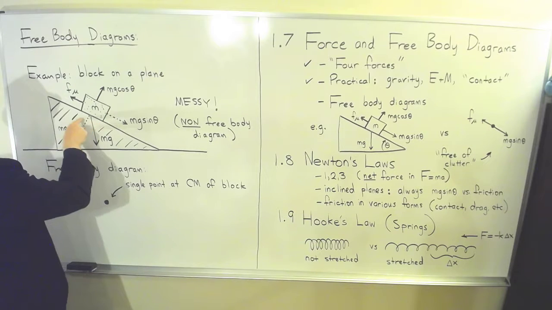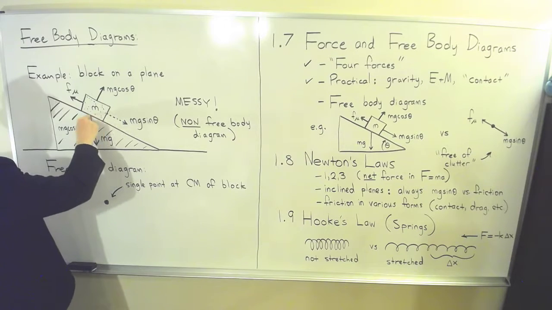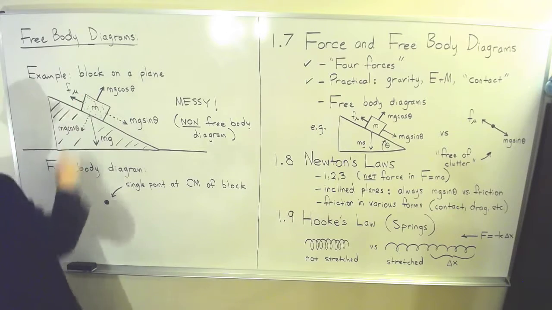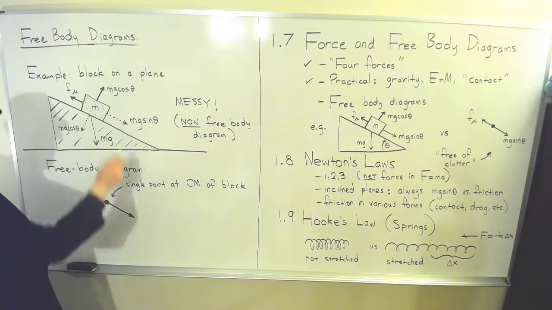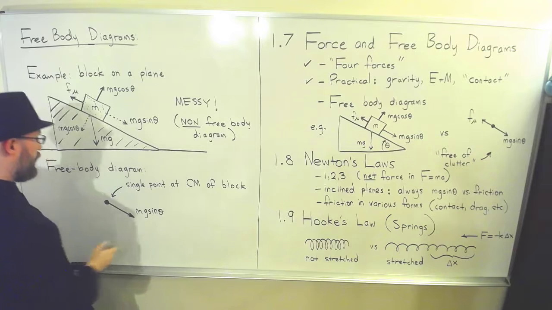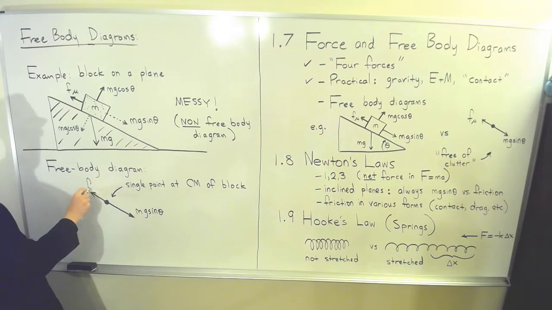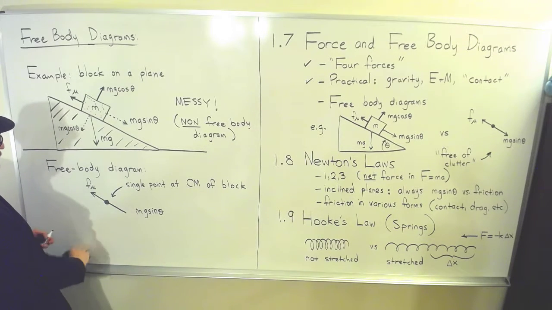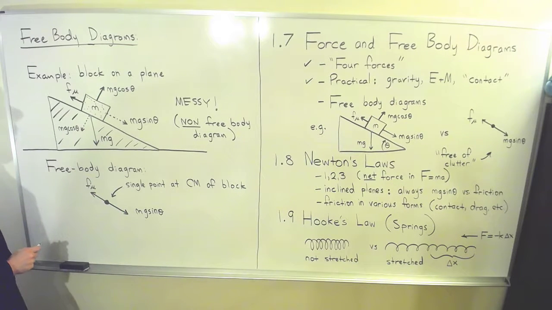Now, remember, this and this were the components of this mg. So I wouldn't have to draw the mg. If I drew the components of mg, that would be fine, but I don't have to draw this component because it cancels this component. So all that's left is this component, which I've drawn a little bit longer. So this is mg sine theta, and the friction force, F mu. This is the same force as before, so I guess I should draw it to where it looks like the same length.